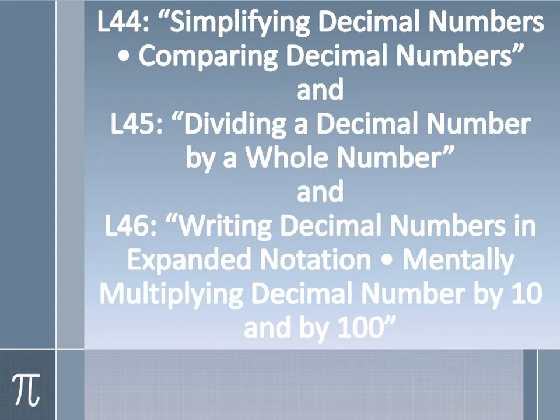This video is over lessons 44 through 46. Lesson 44, simplify decimal numbers, comparing decimal numbers. Lesson 45, dividing a decimal number by a whole number. And lesson 46, writing decimal numbers in expanded notation and mentally multiplying decimal numbers by 10 and by 100. Take a moment to copy the title into your notes.